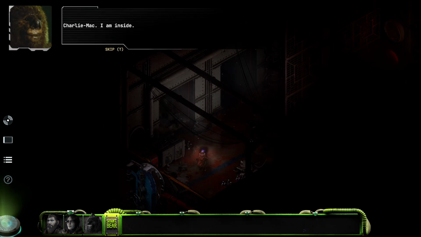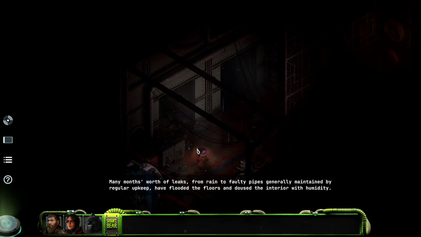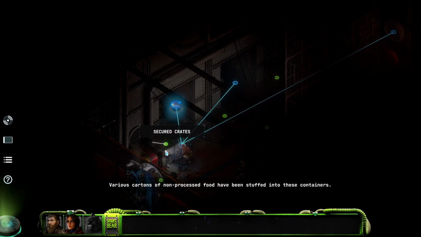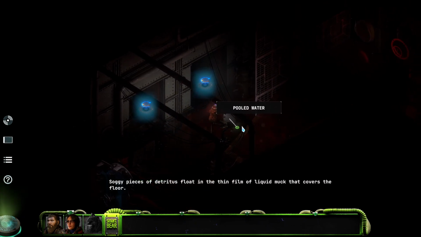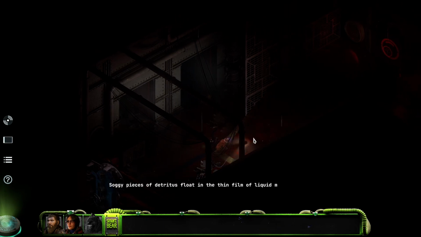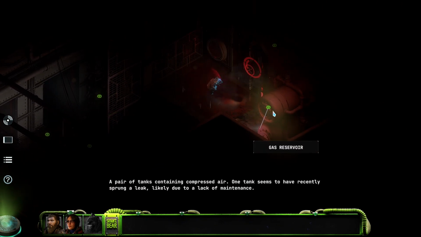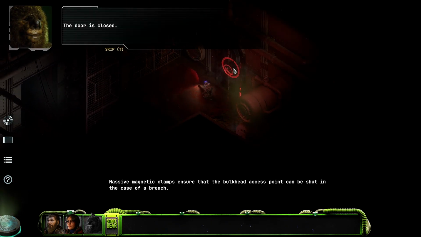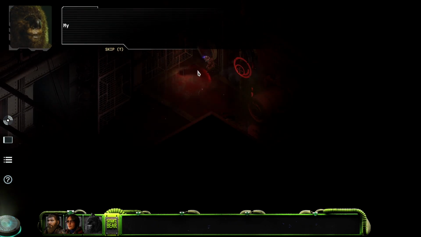Charlie Mac, I am inside. Okay. Now you need to get to the control room. It's on the other side of that bulkhead. Cold water. The floor is slippery here. Children should be cautious. The door is closed. You're small. Find a way in. I will try. My Mac.